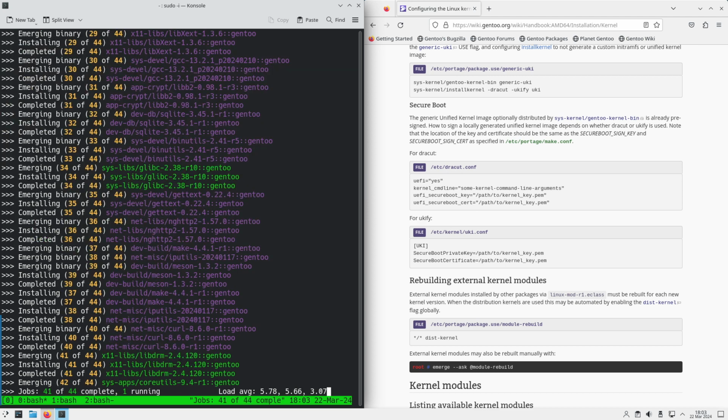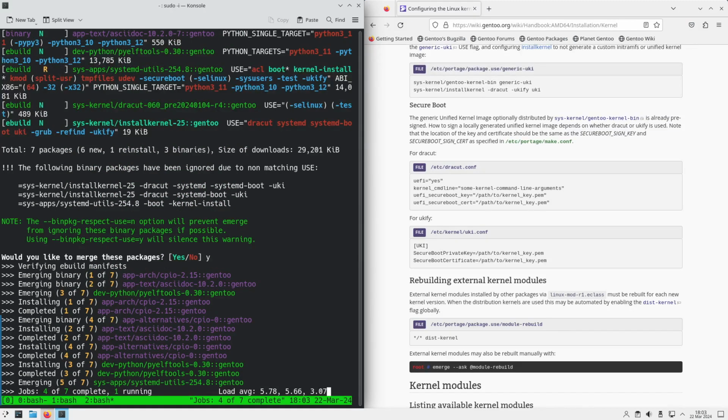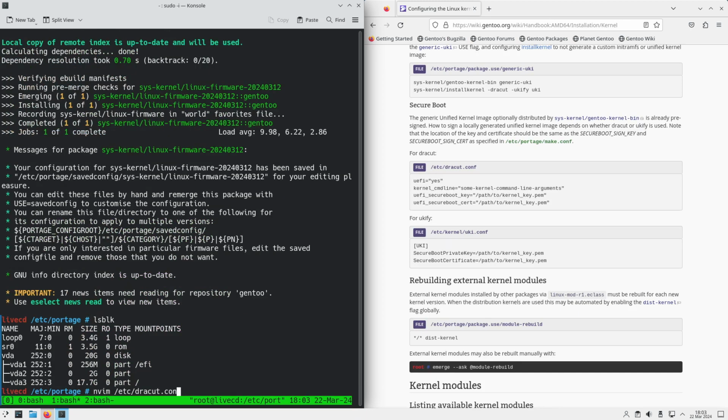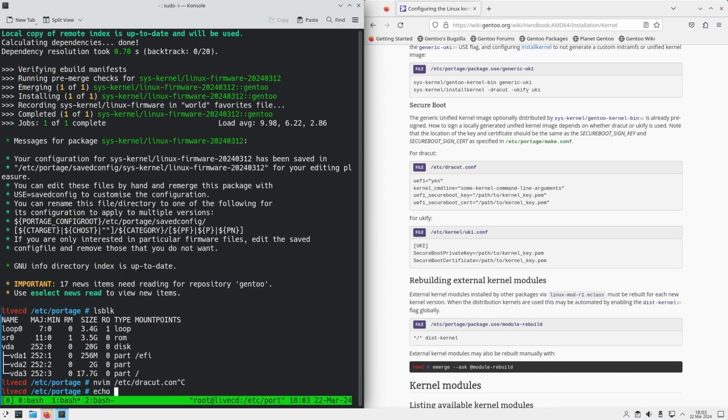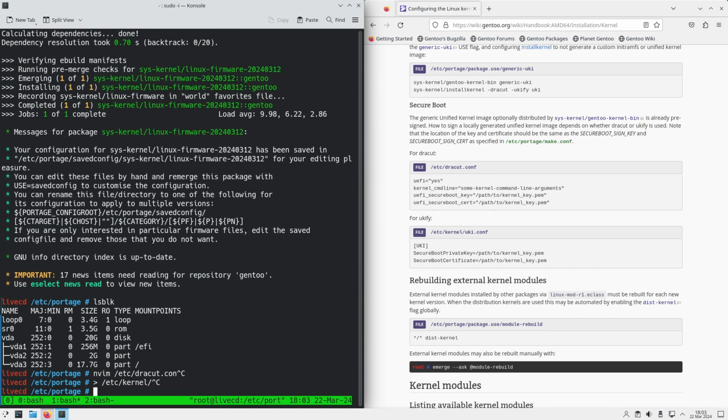Haven't merged it yet, so it won't allow us to set it. I mean, it will, but it will try to overwrite the config file, so let's just wait. For now, let's basically go to our /etc/kernel.